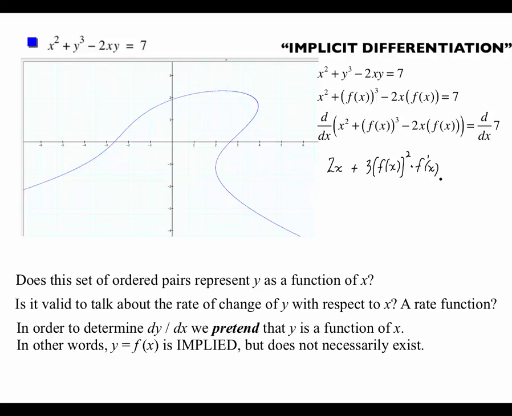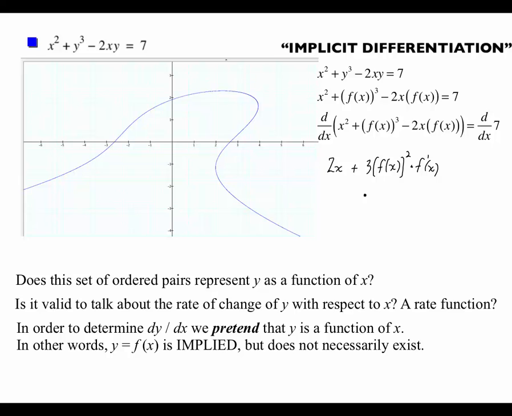So it's for this reason that every time we see a y, we need to pretend that it's a function of x. Because it is some expression of x in a sense, so it depends on x in some way. So we'll just call that a function of x. And that shows us that we need the chain rule whenever we take the derivative of y. Okay, so now we have minus 2x times f of x. How are we going to do that? It's going to be a product rule.